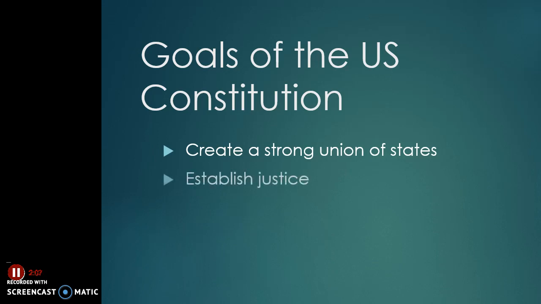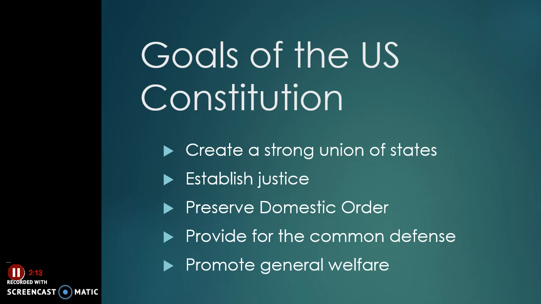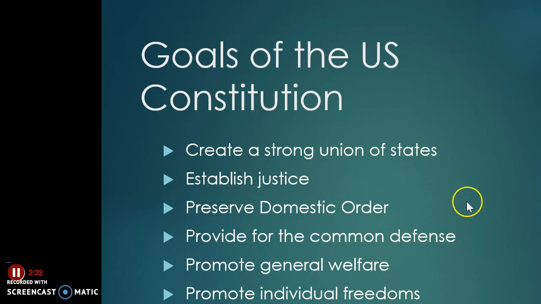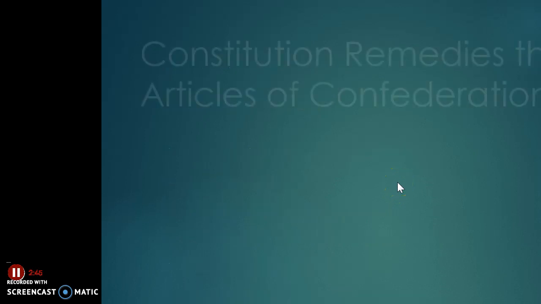So the Constitution was created to create a fair system that basically would promote the general welfare and individual freedoms. And so the undertaking that the Founding Fathers really tackled was something that was larger than anyone had ever attempted to accomplish, which was to create something that was a representative government, but it was a limited government. And it was a limited government based on the principles of popular sovereignty and the concepts that we're going to look at moving forward as far as how really the framework of the Constitution works and creates what we have.